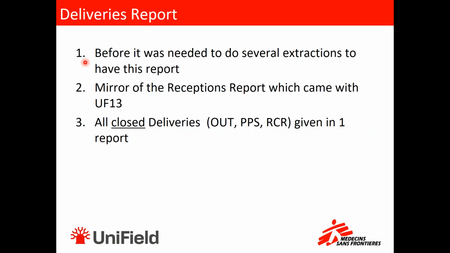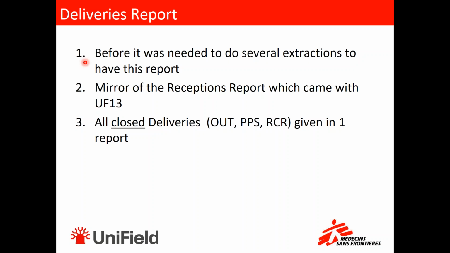So the deliveries report. So now we are leaving a little bit, and I have just one thing which is not touching the pick pack ship, which has been introduced with the version 14, is this report. As we saw at the very beginning, we have different ways to deliver goods within Unifield, and we didn't really have a nice report to show all these deliveries in one click, in one report. We had to do several extractions to be able to extract mostly the real consumption report versus the delivery outs and the pick pack ships, or the packing actually. So now this report, the delivery report, has been built.